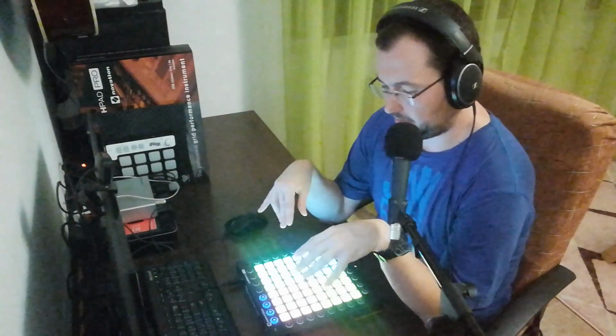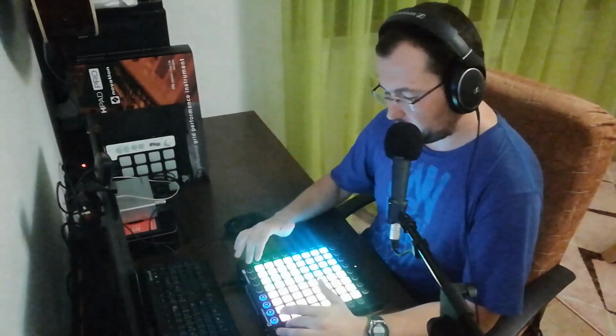Now, as you may know already, the Novation LaunchPad Pro cannot be configured easily. I mean, the notes on the pads cannot be changed. There is no proprietary software or any kind of software that can change the notes on the pads. For instance, right now I'm using the drum layout. So there are different pad layouts.